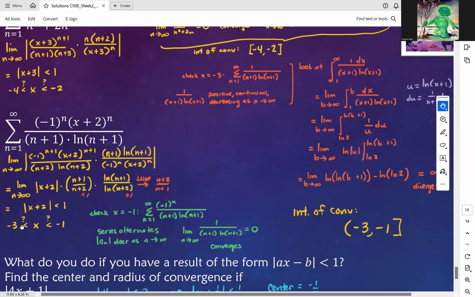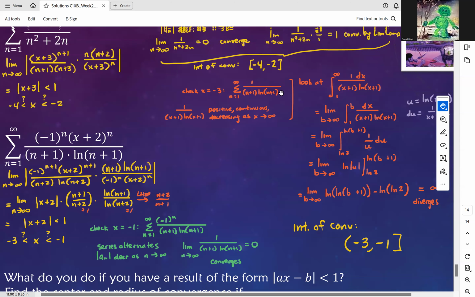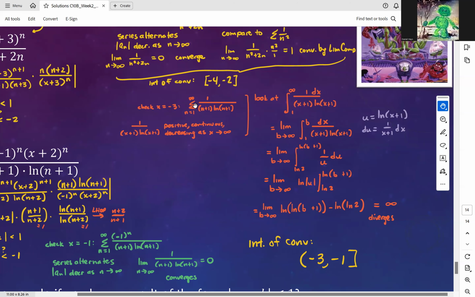This is interesting. If I put a -3 in for x up here, I get yet another copy of -1 to the n. So now I have -1 to the n times another -1 to the n, which is really -1 to the 2n. If -1 is getting raised to an even power, it actually becomes 1. So all the negative stuff in the numerator just becomes 1. So here now in orange, I've got the updated version of the series.